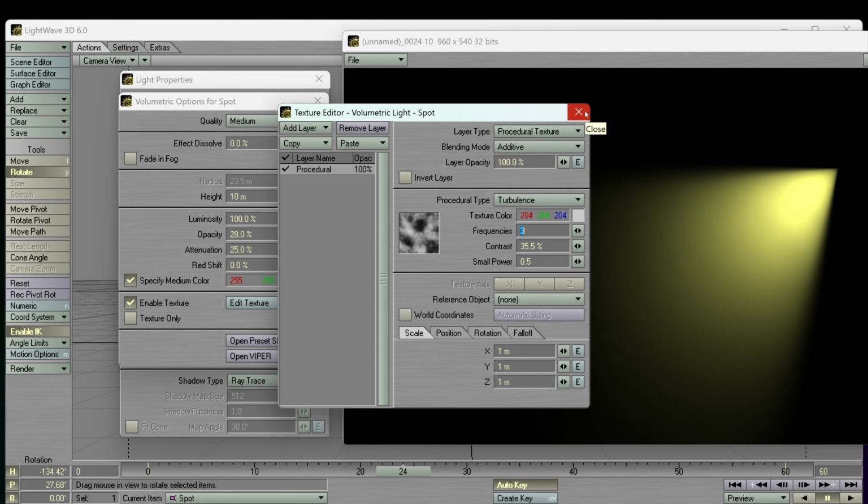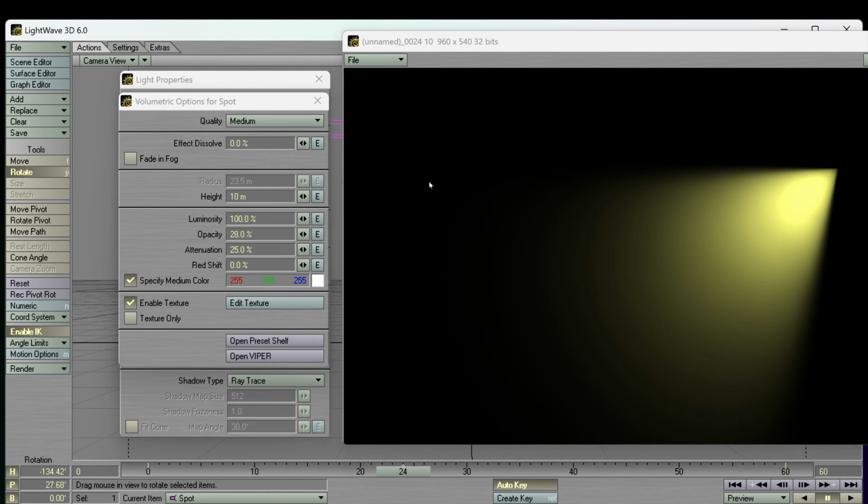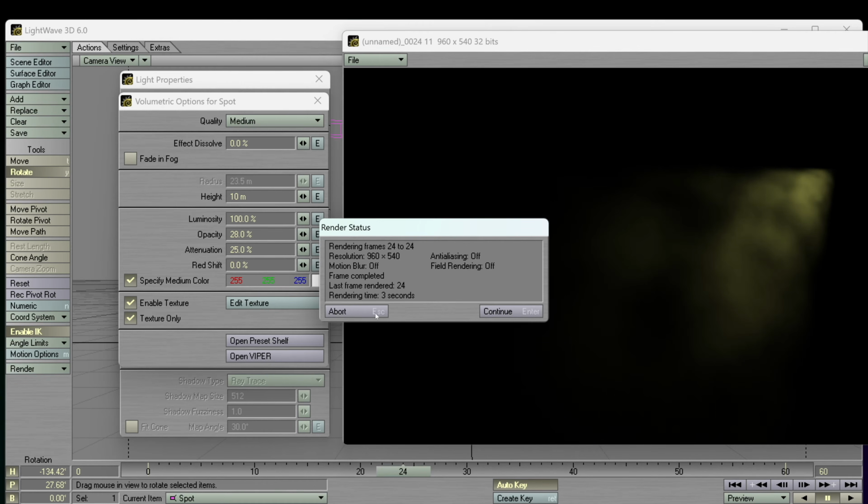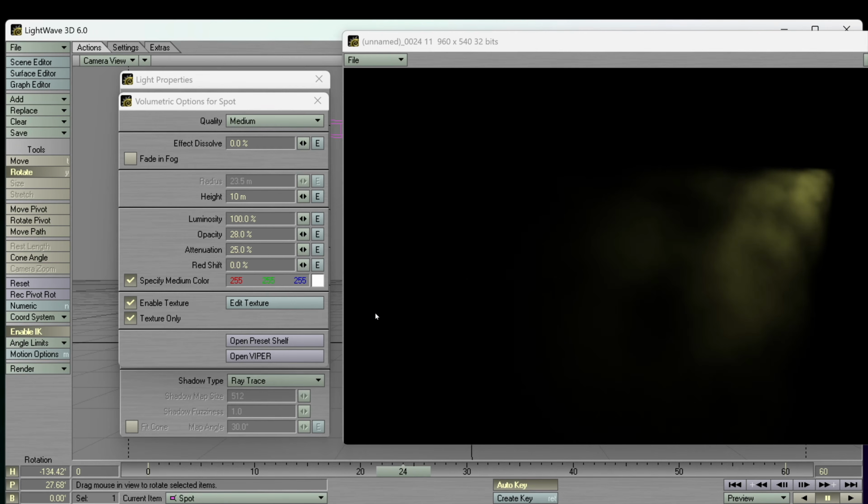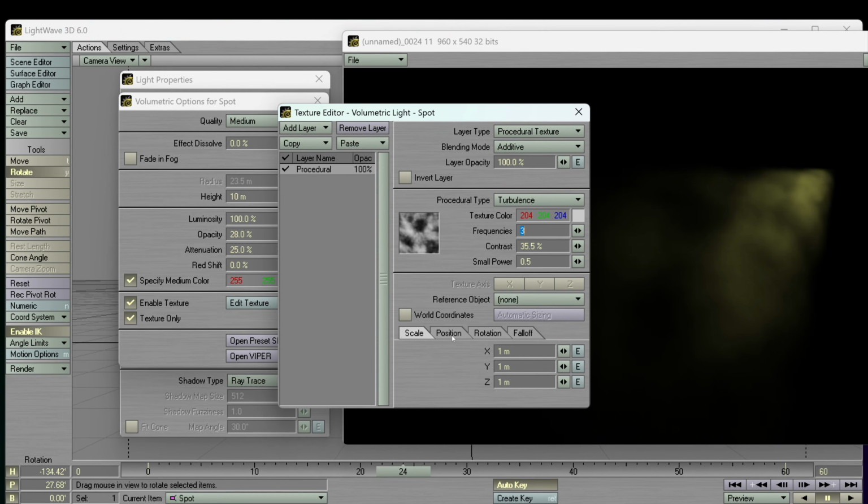Now, one quick shortcut, and they thought of this. They knew that some of you were just interested in the effect of the volume light. You can click the texture only button. Watch what happens now. So there, that's probably more what you were expecting, right? You added some noise to it, and now you have this kind of foggy, misty, yellow thing going on right there. And yes, of course, because this is a conventional texture, you can go in here and animate its position and offset it and do all kinds of fun things.